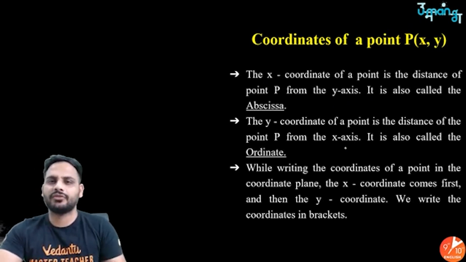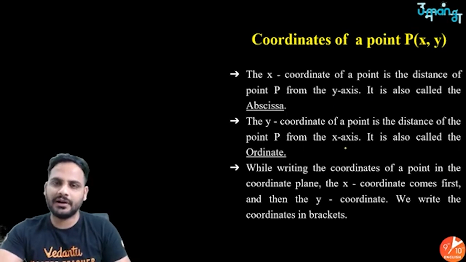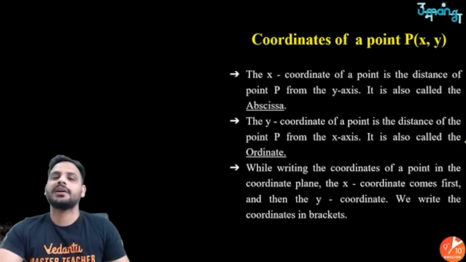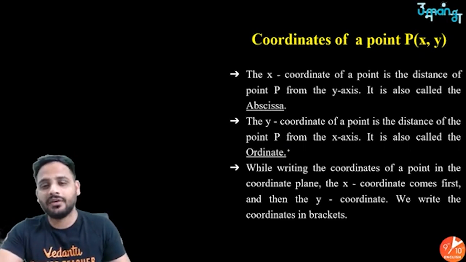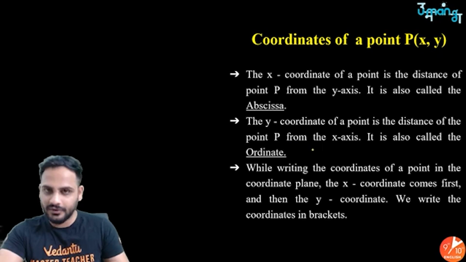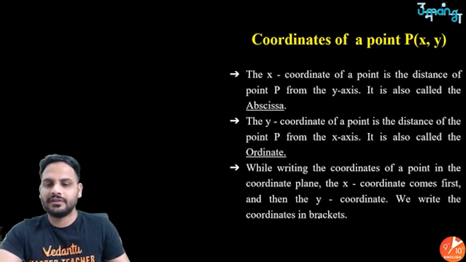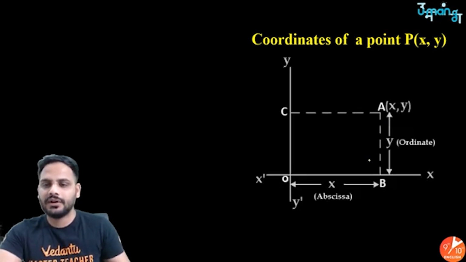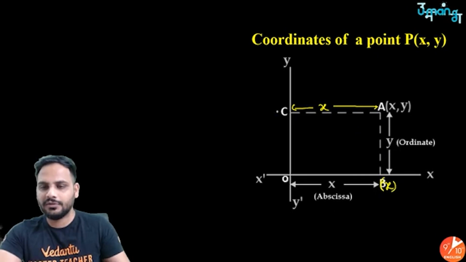This is just for definition purposes. The x coordinate is the distance from the y axis, the y coordinate is the distance from the x axis, perpendicular distance. Okay, wherever they intersect, that will be a point. So look, a point's distance from the y axis will be equal to the x coordinate and its distance from the x axis will be equal to the y coordinate. But the shortcut method is wherever it will intersect, this will be a point x, this will be a point y. So x comma y will be the coordinate.